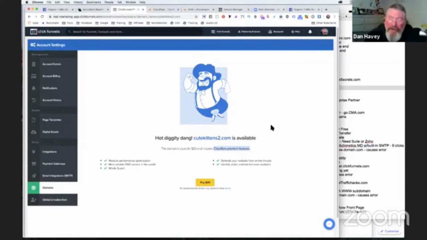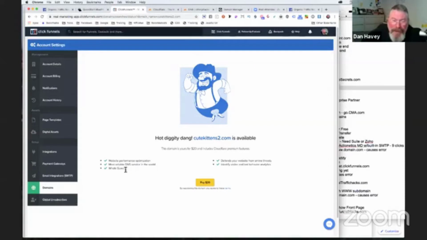Again, I would not suggest doing it because at the end, what we're going to do is we're going to run everything through Cloudflare, and it's a much better way to go. But if you're wondering what Cloudflare is, we'll go through this a little bit more later. You get website performance optimization, reliable DNS service worldwide. Cloudflare is a CDN, so it's a content delivery network. So basically it takes your content, it protects it from any kind of DDoS, denial of service, kind of an attack by robots or bots and all that kind of stuff.